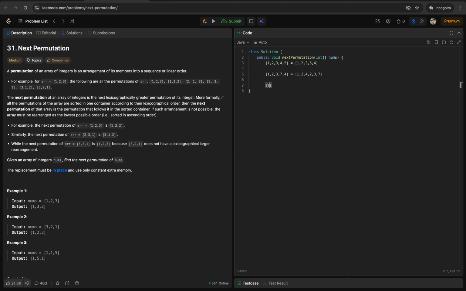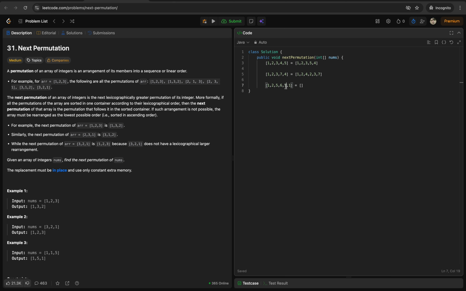Similarly, if we are at 1 2 and let's say 7 8 9, and let's take a smaller number, so let's say 5 6 7 and 1. Okay, so in this case what will happen, we cannot swap 7 1, it will become 17, which is a lesser number. So what if we swap 6, so it will become 167, which is correct.